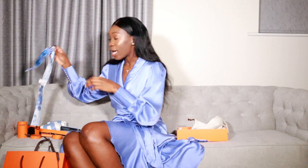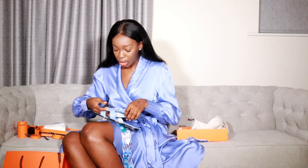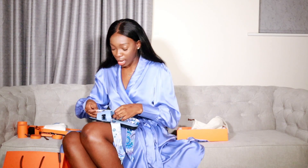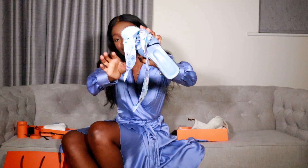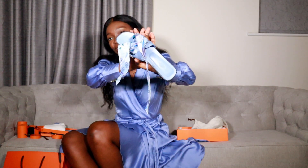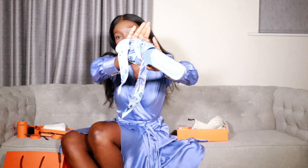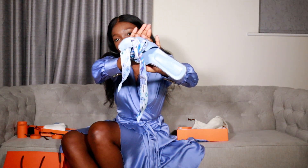I also want to show you guys what this would look like with this Twilly, and I think it's just absolutely beautiful. Literally the tones in this Twilly are the exact same color as the sandals. I don't know how to tie it yet so I'm just doing a freestyle right now of what it would look like — which is very horrible. But imagine if someone wore it like that — oh my god.